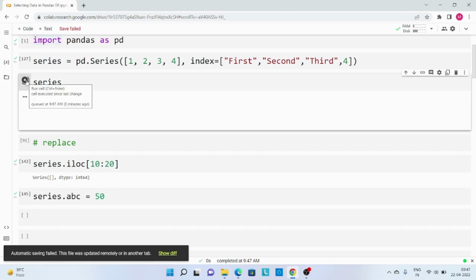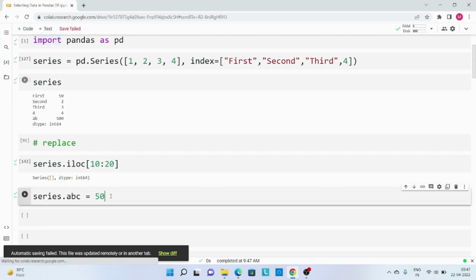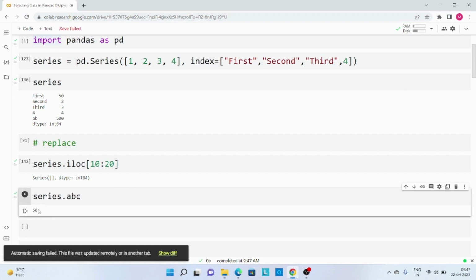Let's run this and see what value we are getting over here. ABC is not available over here. Now you might be thinking, what happened to ABC? This added one attribute to this series, not the data, it's an attribute. So if I want to access this value, if I select series.abc, I should be able to access that particular attribute value.